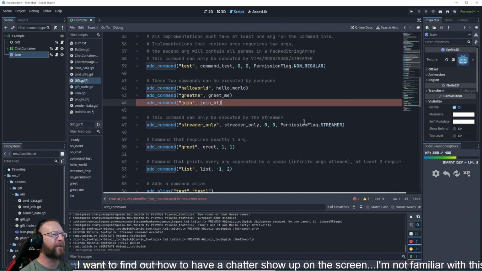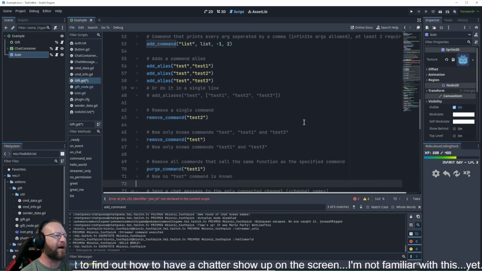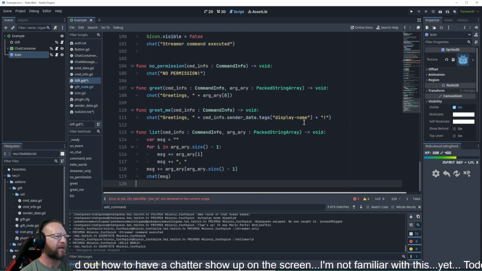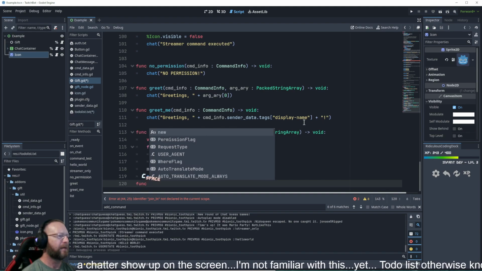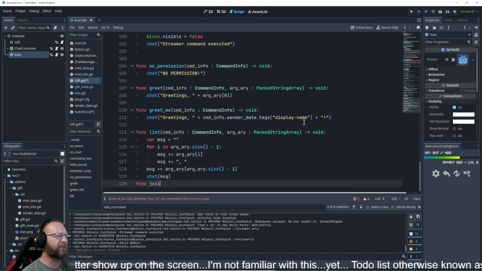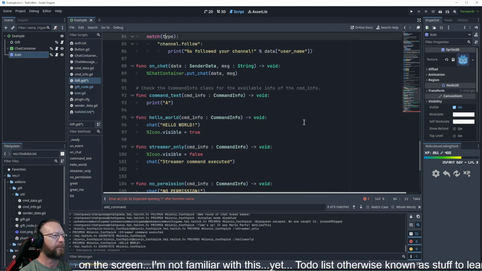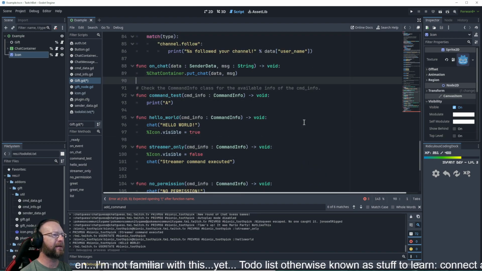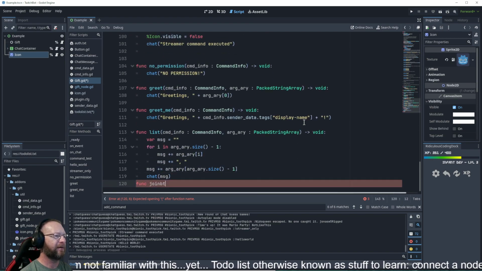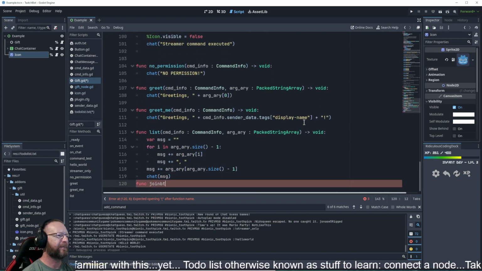Join BT for join Bionic Toothpick. Now we need to have a function called that. Function, and it was called join. Oh, it doesn't remember the name? It's function hello world. You see that there? They called it over there, but it doesn't have the name in there. Function join BT.